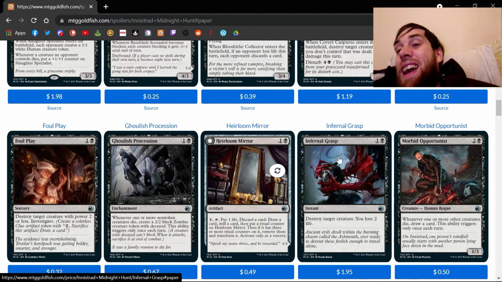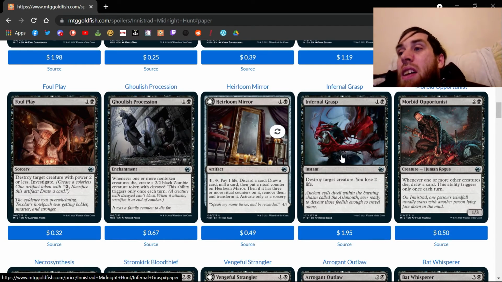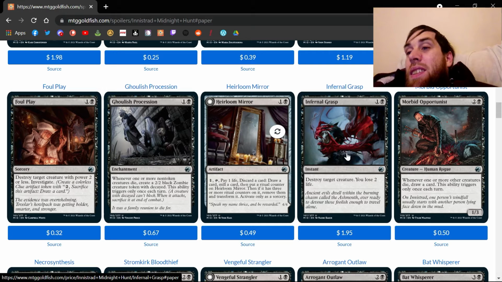And black doesn't have a Swords to Plowshares. It just doesn't. This is probably the closest we're going to get for a long time. And this is just another card that I think a lot of people should look at putting into their decks if you want this style effect, and you probably want this style effect.